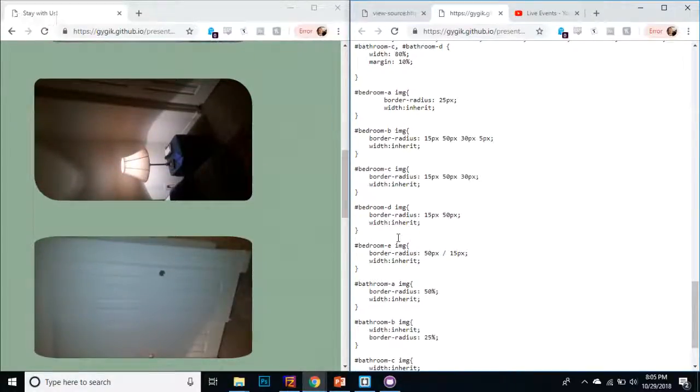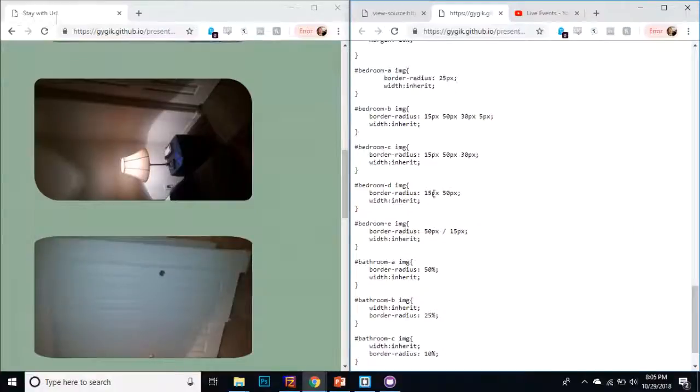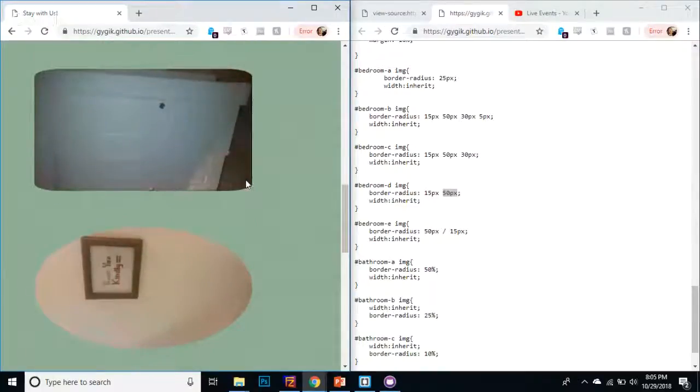And this is a similar kind of thing. So this is 15, and then there's 50, and then there's 30. But since we didn't label this one, it gets kind of the same thing going on over here. So this one, we said 15 and 50. So top left is 15. This one is 50. And then since we didn't assign values to these two corners, they kind of inherited. So 15, 15, 50, 50. Hopefully that's not super confusing, but now we have ellipses.